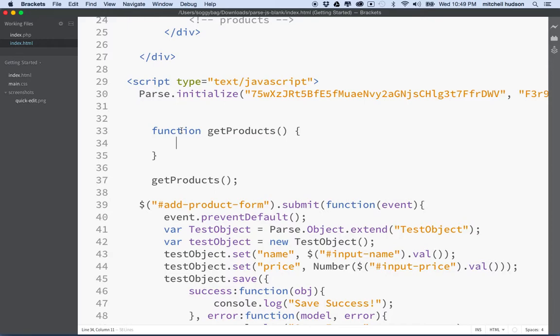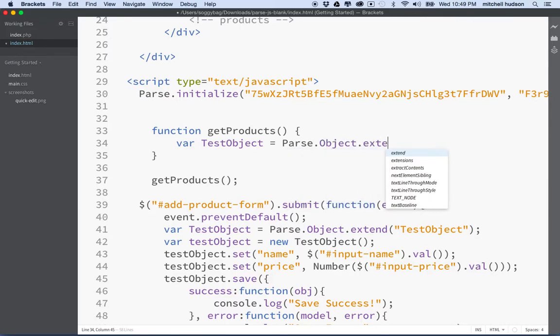So it's kind of nice to have the code in the function. So how is this going to work? Well, the first thing we're going to do is make a copy of the TestObject, and I'm using the uppercase here. And we're going to do the same thing we did down below here. We'll say Parse.Object.extend, right? And then we name our table here, and that's key. The name that we type in here needs to be exactly the same name as the table that we want to grab the data from. And yes, case matters.